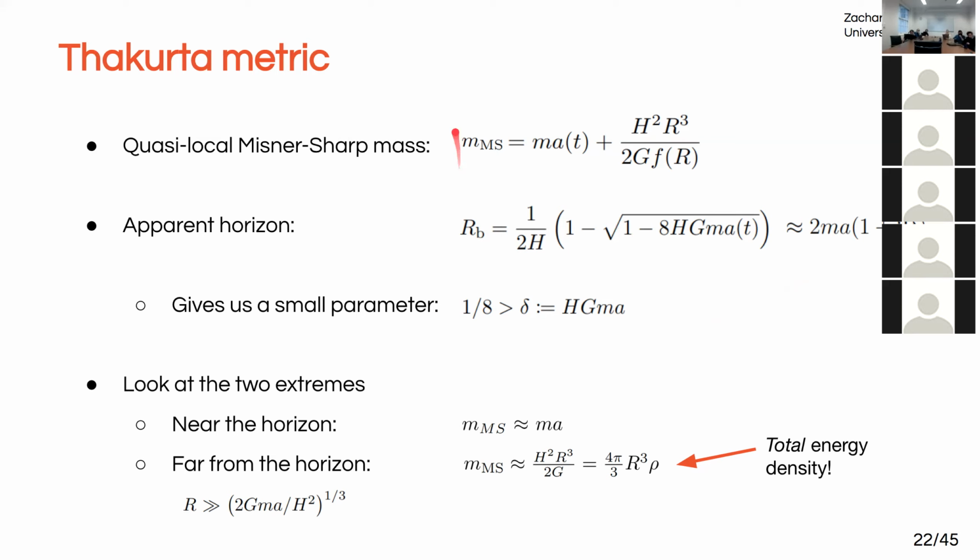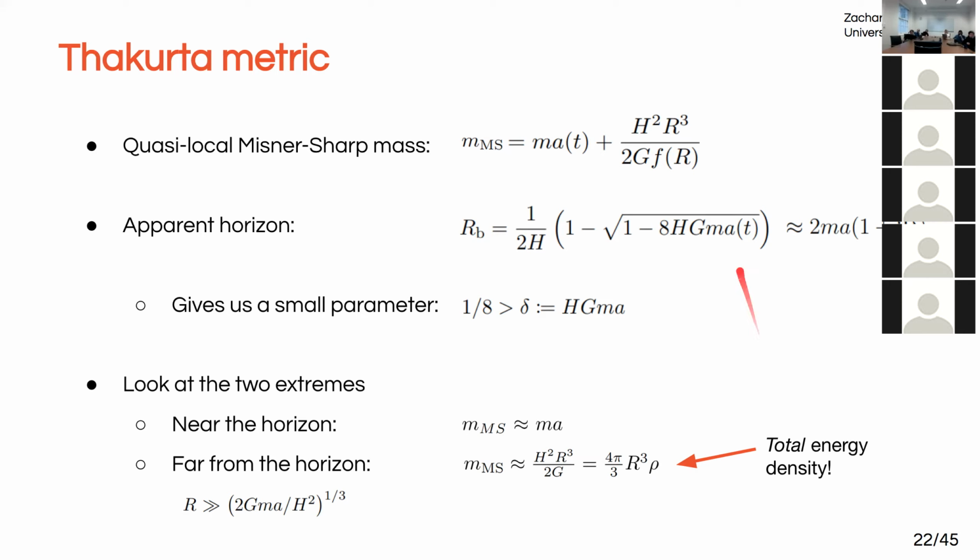But let's look specifically at the interpretation of this Misner-Sharp mass. It's interesting to look at the two extremes in the radial direction. So when R is above or below this value, which is just when these two terms are equal to each other: when you're below that, this term dominates, and the Misner-Sharp mass essentially just looks like a co-moving mass. And when you're above this radius, the Misner-Sharp mass goes to the right-hand term, and you can use the regular Friedmann equations, because we're far away from the black hole, to write H squared in terms of rho, the total energy density, which includes, importantly, the black hole itself in our interpretation.